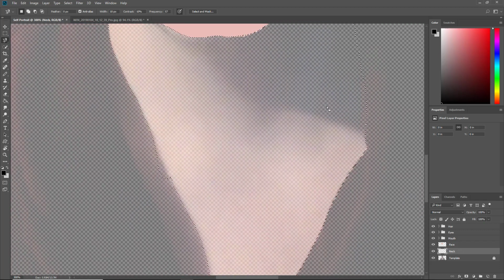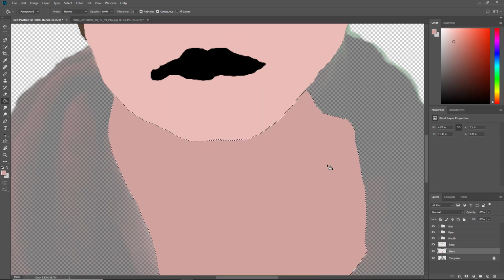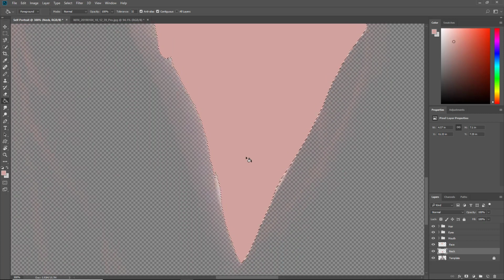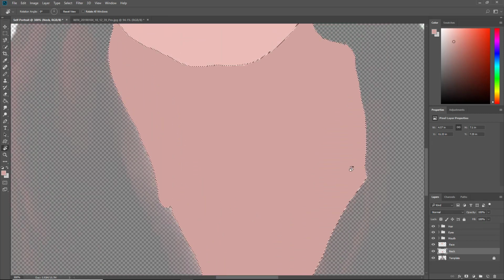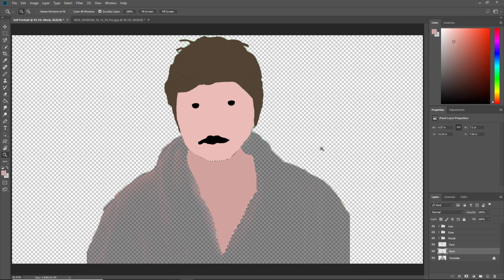That'll work. So again, we'll make it a skin color, but we want it to be a little bit darker than the actual color of the skin. So we will make it a tiny bit darker, just so we can tell the difference between what's what. There we go. Yeah, that's pretty good. I'm going to fade it out a couple of times just so it's not exactly the same. Okay, you can see where we missed it here, but we can work around that. So now, if we zoom out, we can see what we've got on the screen. So you can see it's coming together, guys. It is coming together.